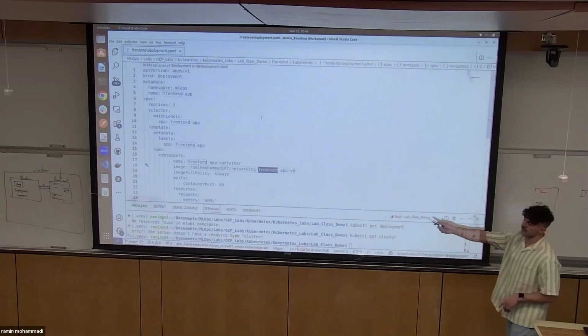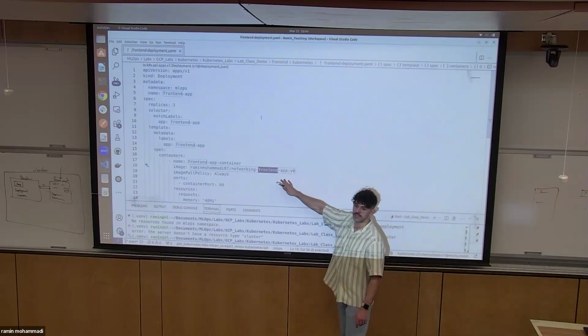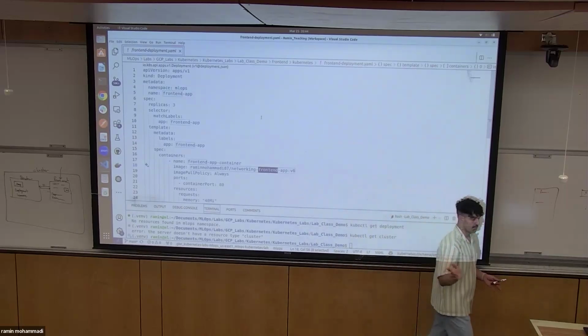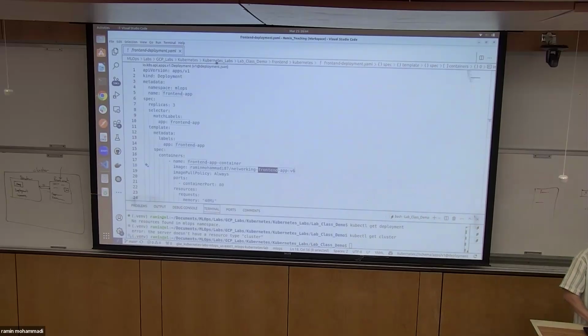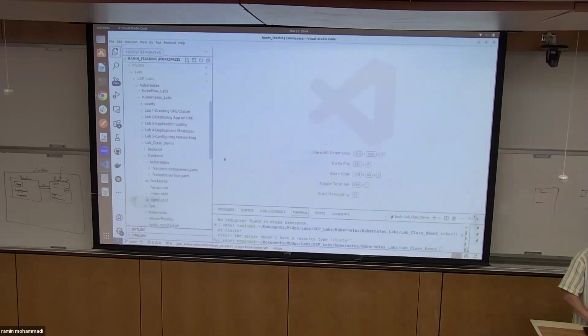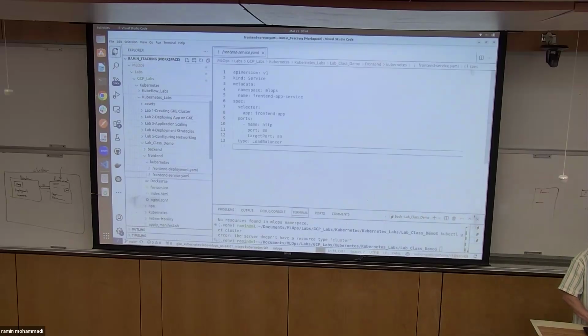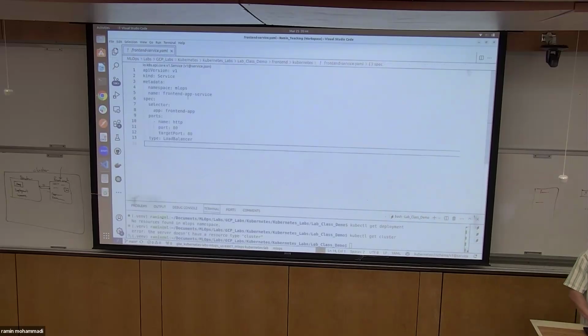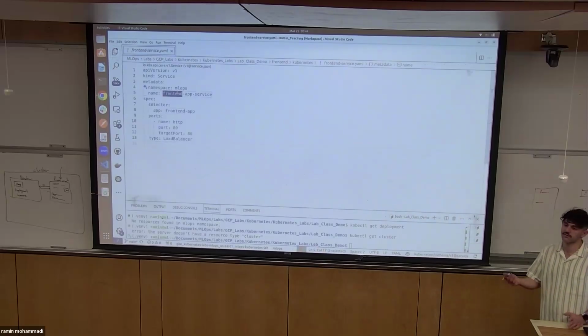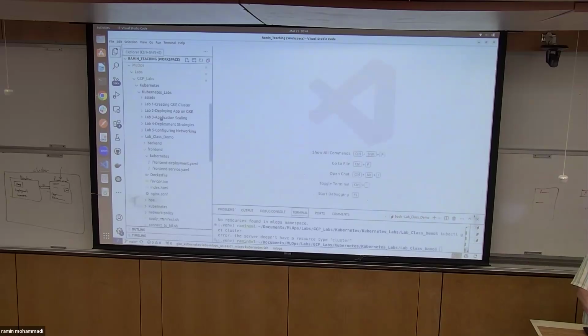The image is also different. We have a different front end image. Everything else is the same. Then go here to the front end service, exactly the same, just anywhere there was backend, change it to front end. They're replicas of each other. So that's the backend and that's the front end.